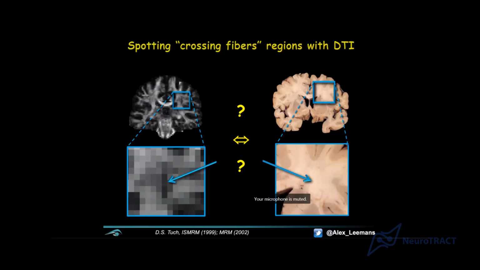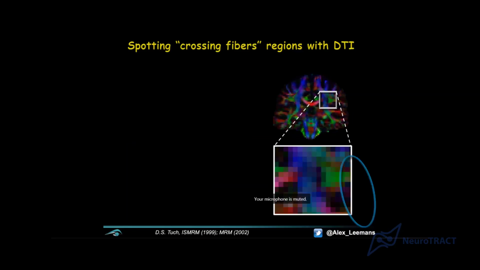What if multiple fiber populations join together? Well, indeed, we've mentioned that if you have three orthogonal fiber populations, from an ellipsoid point of view, well, you'll get a sphere, right? Because you'll have the same amount of diffusion going up, down, left, right, front to back. So the FA will be low. So, hey, what we're actually looking at is the intersection, literally the intersection of different pathways. And we can already see this, right?